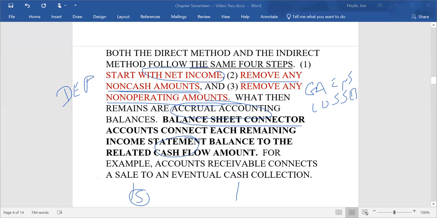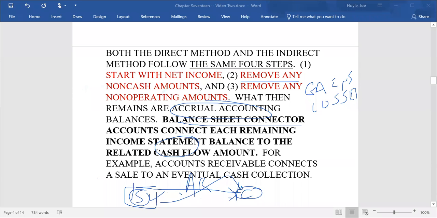If we collect the cash on Saturday, then for the statement of cash flows for the operating activities, it should be recognized on Saturday. How do you get the income statement number to the number that you want for the statement of cash flows? Well, you determine how the connector account has changed. And for a sale, as you already know, I hope, that connector account is accounts receivable. And we will use that then to take this accrual number and get it into a cash number.